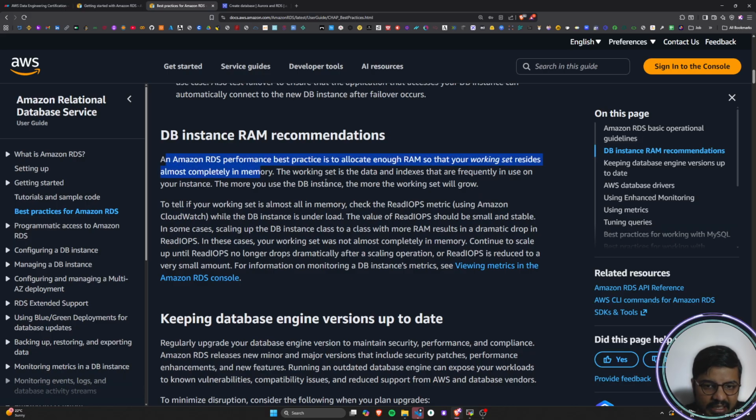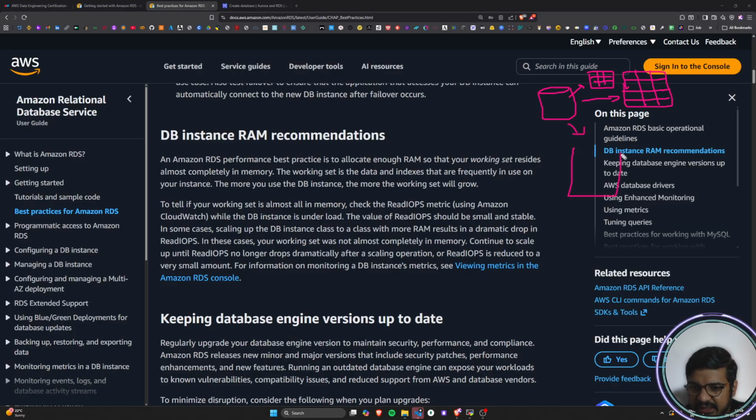Now, what does this particular line mean? Let me tell you in this way. Let's suppose we have a database, and in the database, for sure, we are going to have multiple tables. These tables will have different numbers of rows, different numbers of columns, and different schemas also. So this database will have different tables, and now I will start accessing these tables.